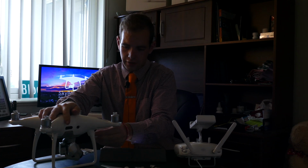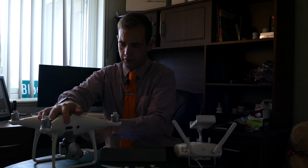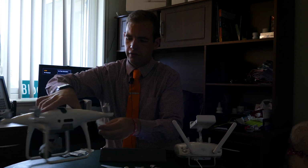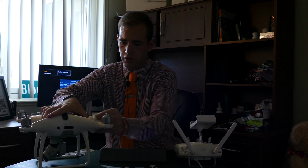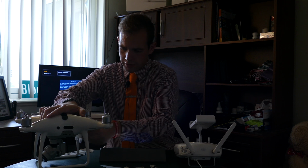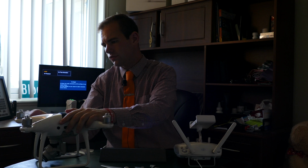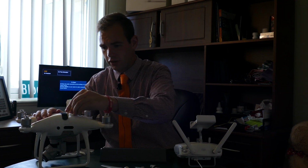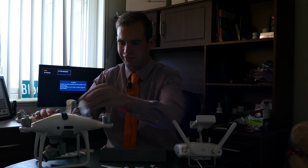Just got to get in on those sensors here, including the back ones and the side ones, even though you may not use tripod mode that much. You still got to clean off the back sensors and the side sensors. She's looking pretty good for what she's at. I cleaned this off a few weeks ago, so it's not too bad. The bugs have gone down considerably.